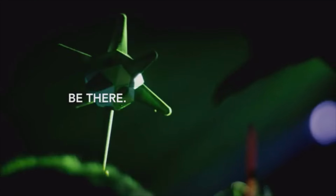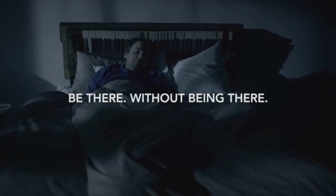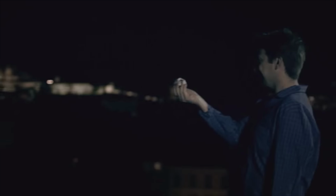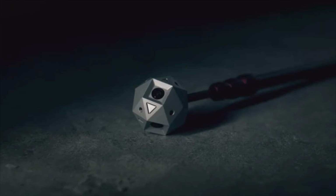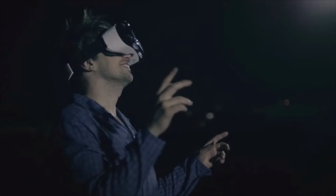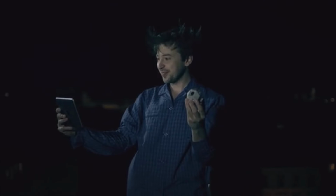Be there without being there. Introducing Sphericam 2, the only 360-degree video camera that captures everything around you for a lifelike playback. With six lenses inside a stunningly small design, Sphericam 2 delivers uncompromising 4K spherical videos. Put it on a stick, on its extended arms, or just hold it in the palm of your hand to enjoy automatically stitched videos on your VR headset, smartphone, or tablet.